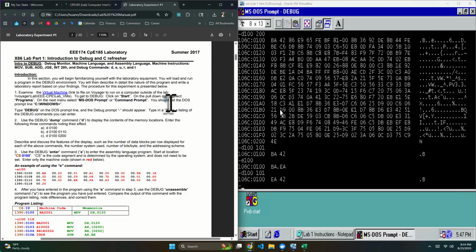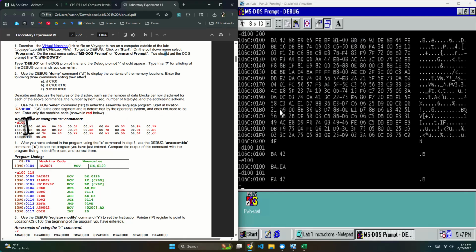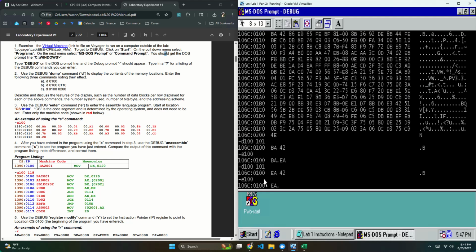So our next part is we're going to enter the entire assembly program provided to you in your manual. You can do this two different ways. The default way is by starting at E100, and you do BA space 20 space 01 A1 00 02 8B 1E.